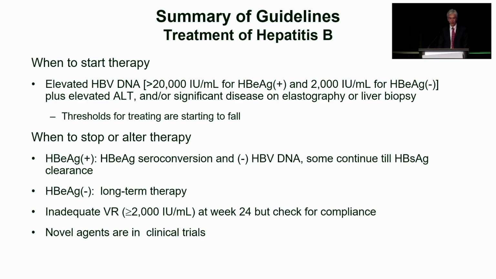Inadequate virologic response, then you would switch therapies, but again, the therapies are outstanding. If the viral level is not going down, check rigorously for compliance. The novel agents are coming, but they're not yet here. Hopefully, over the next several years, though, we'll have additional options for these individuals, because this is obviously a disease where we still need major advances. I will stop here, and again, thank you so much.